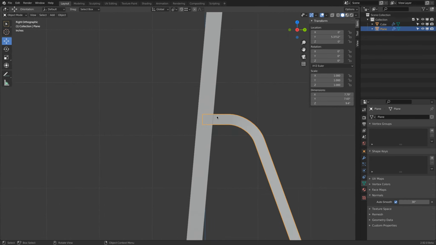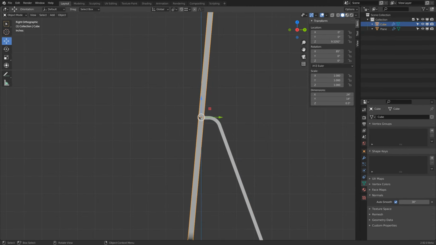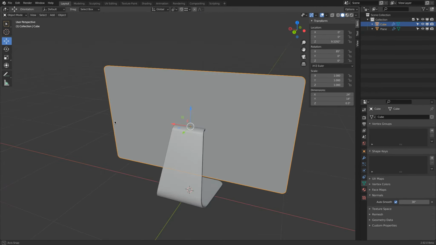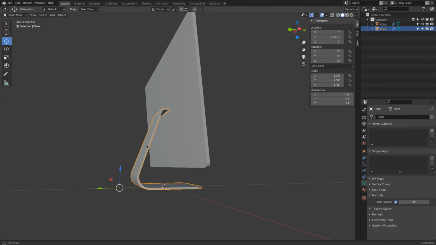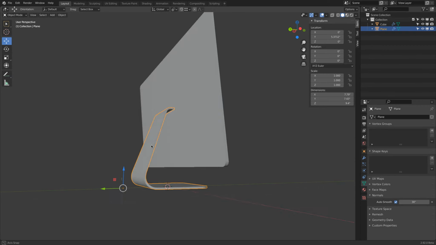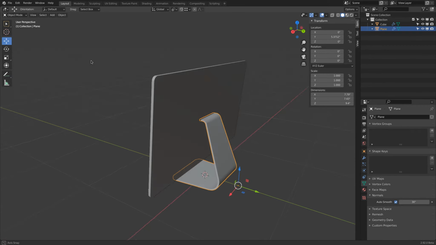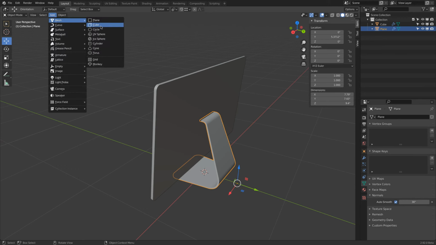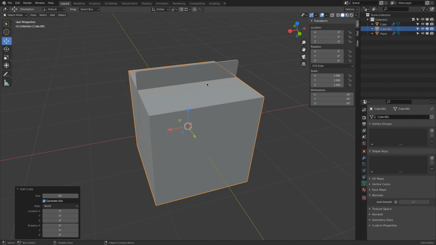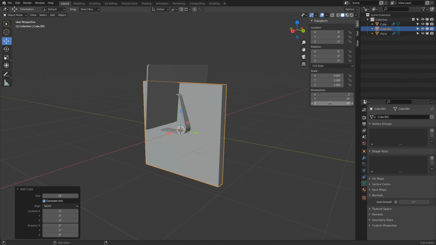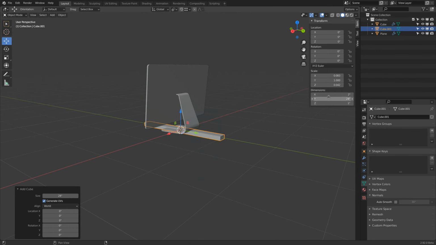Let's go to a side view. So we can see that this piece is inside the body for the iMac. That's totally fine. Here at the back, let's create an opening so this aluminum stand is not so big and heavy. We will go to add cube and then X. We go 2 inches, Z 1 inch, and Y. Let's try out 6 inches. Okay.